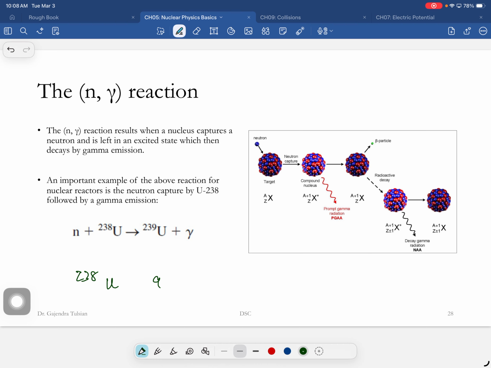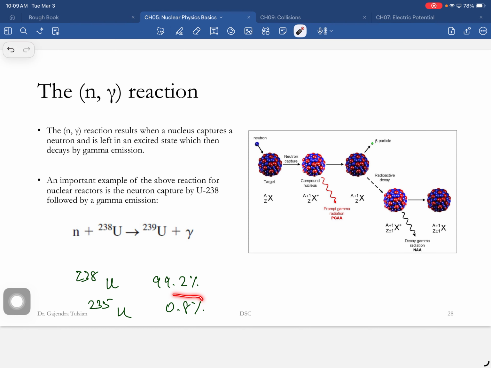So reactions are classified as exothermic and endothermic. Exothermic reactions are: here are the ingredients and here are the products. The energy of the product is less, so it will emit energy. It'll give out energy. So for instance, when you burn wood, carbon is combining with oxygen, and the products have less energy, and you get energy.